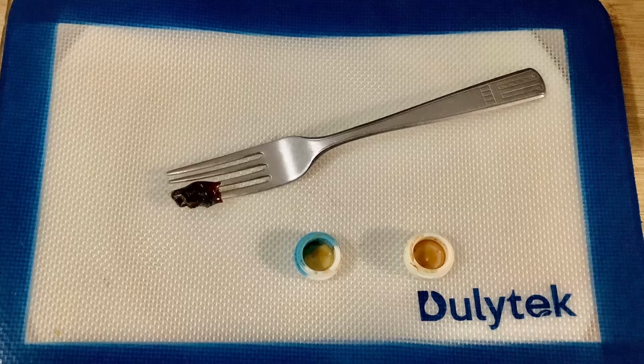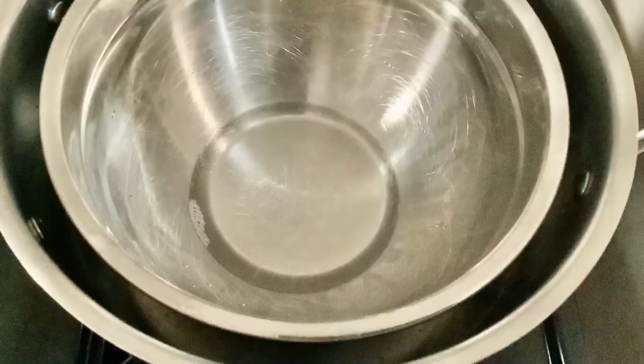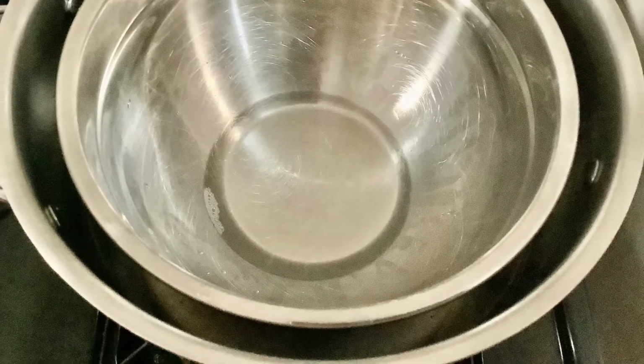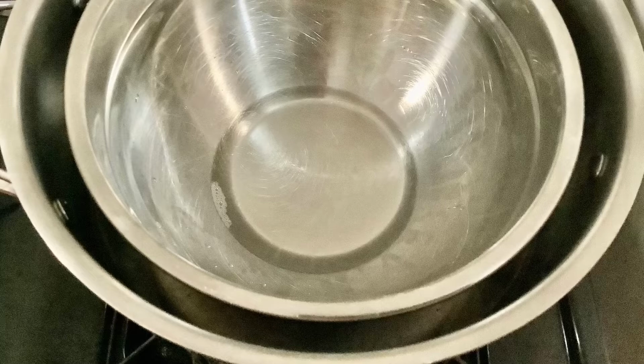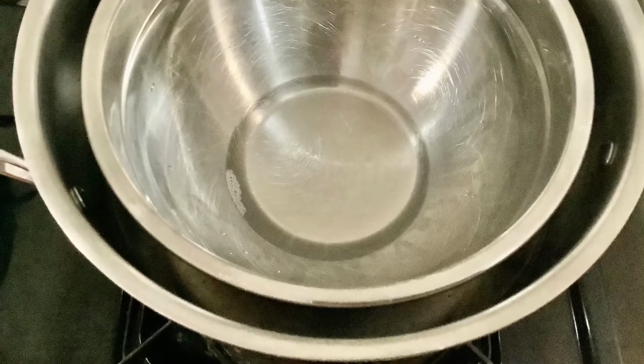Right after that, I went ahead and set up a double boil setup. Just a big pot filled with water, boiling, or starting to boil, with another smaller pot inside of it. And inside that pot, I put, I believe, yes, 2 tablespoons of coconut oil.